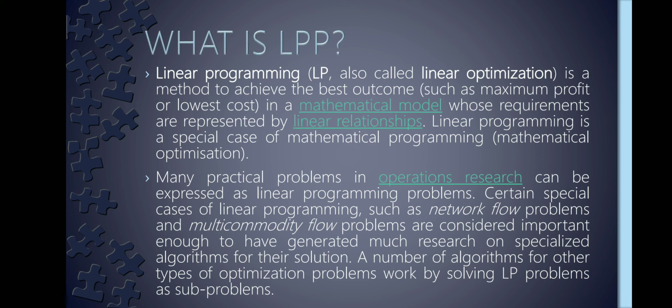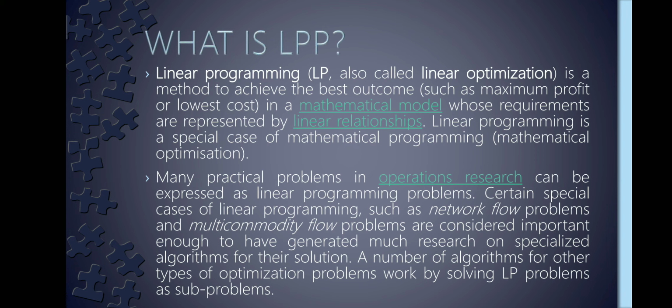Here the main objective of this LPP is maximizing the profit or lowering the cost of production. It is used for enhancing the productivity. So we have a definition for LPP: linear programming is a method to achieve the best outcome in a mathematical model whose requirements are represented by linear relationships.